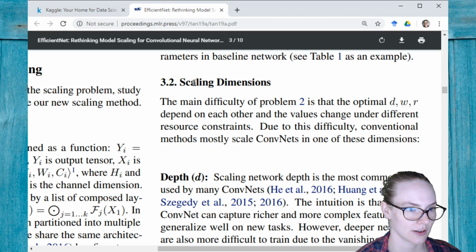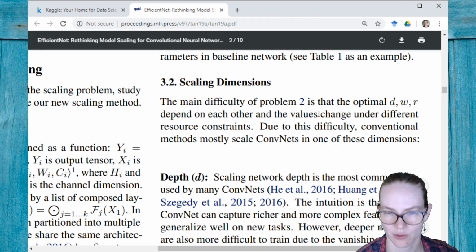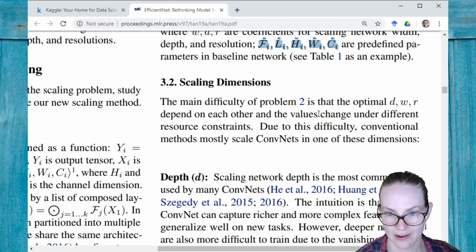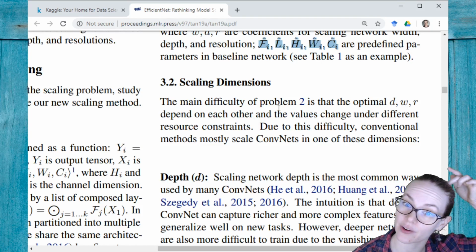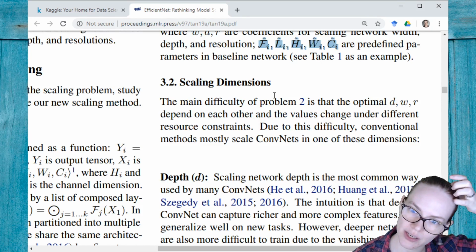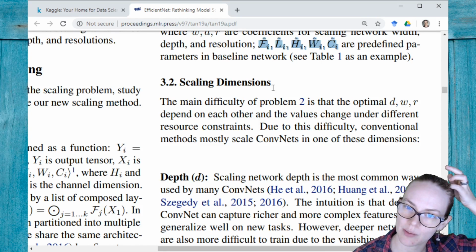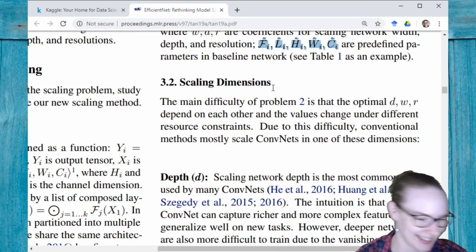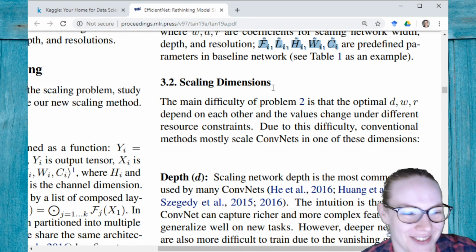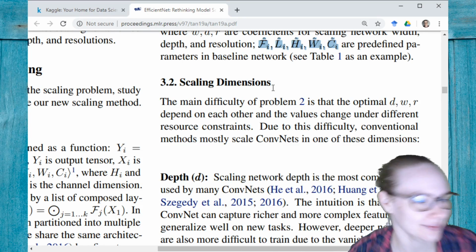Okay, depend on each other. So I think this is sort of the most intuitive with resolution. If your image is bigger, probably also it's going to need more weights associated with it in order to accurately capture the information that you want it to capture. But they're saying that people generally just do one at a time because it's easier, which, I mean, hashtag overly honest research methods. All right, scooch.